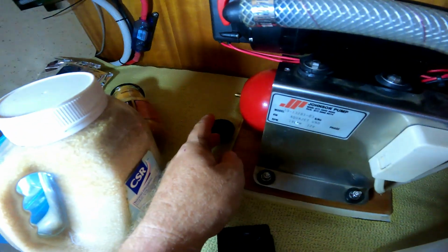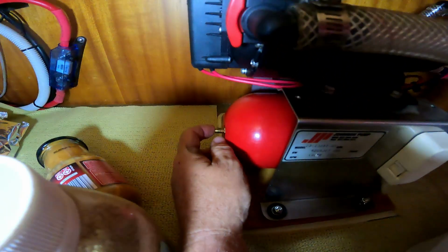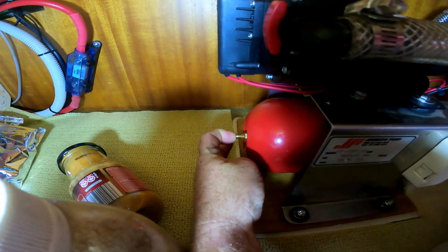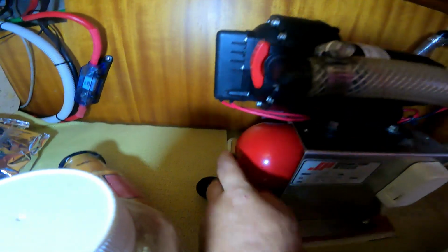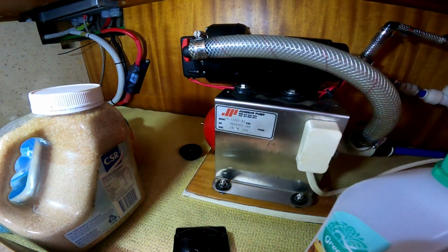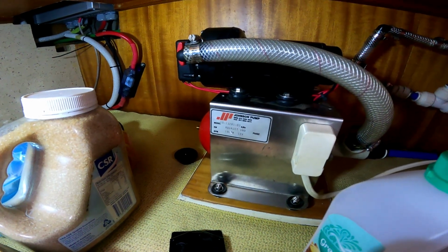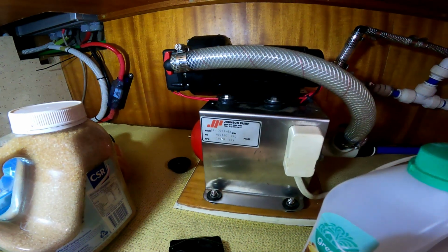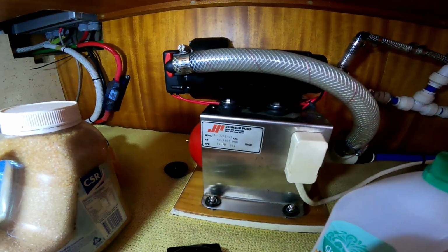One quick way to tell usually if the diaphragm is busted is if water comes out of here. So I haven't actually looked at this, but yep, there we go. See, there's water coming out, and that means that the diaphragm inside is either split, torn or broken. So I will swap this. I've got a spare on board. I'll take it apart and show you what the diaphragm looks like and explain how it's happened.